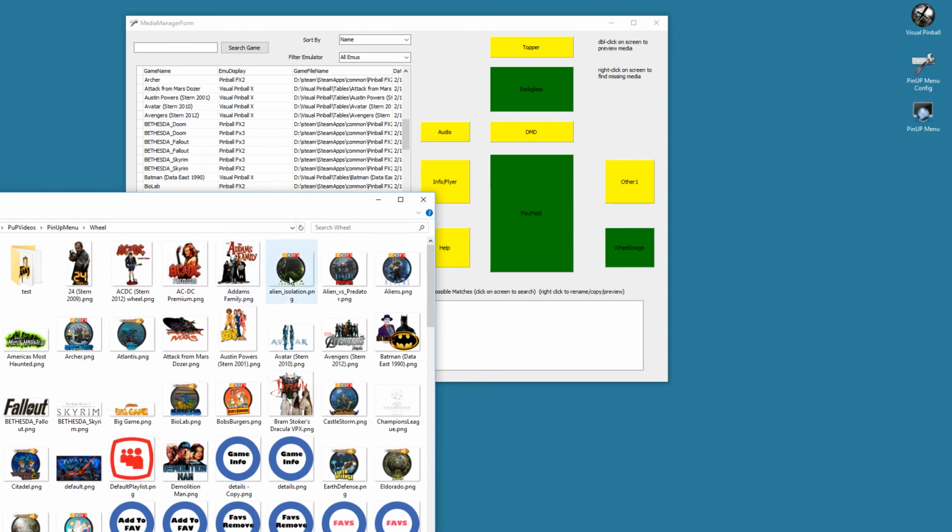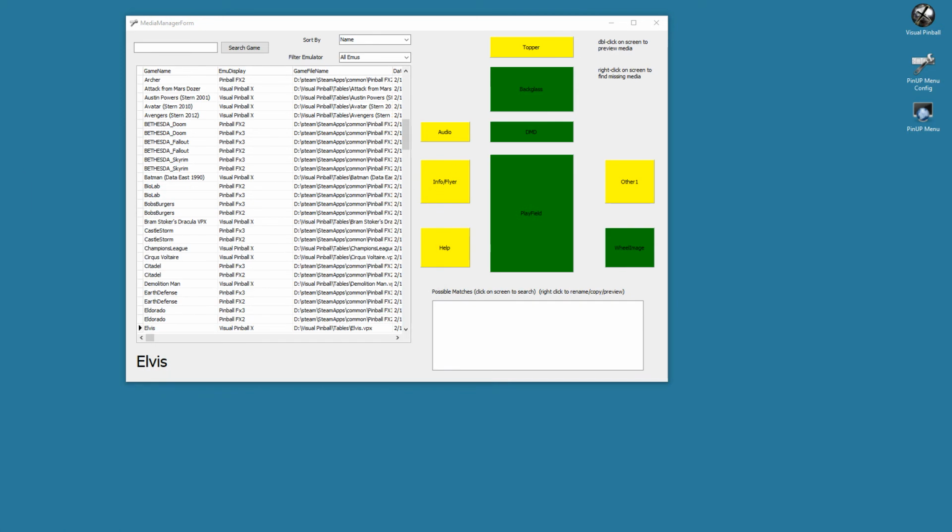You could also, if you had an Explorer open, once your VPX is in the system, I can say, my DMD. So I can just click and drag the DMD. And what that just did there, I know this is alien, but anyways, it took this, made a copy, renamed it, and put it into the media folder DMD that it needed for that. Even if there were multiple different media folders by emulator, it just did that for you.